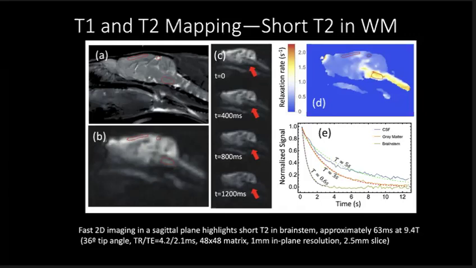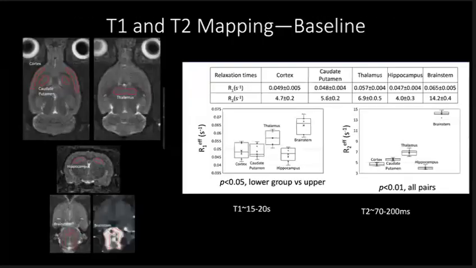In any case, we use this to constrain our fits in the 3D data because we really don't have enough temporal resolution to probe that short of a relaxation time very accurately. So here, just to show you that we actually can measure things now, here are the R1 and R2 values measured in different ROIs around the brain: cortex, putamen, thalamus, hippocampus, brainstem, and so forth. And here they are as box and whisker plots. These three groups of ROIs here, all n equals 8, mean plus or minus standard deviation, are not statistically significant from one another, but these are statistically significantly different from the lower values.